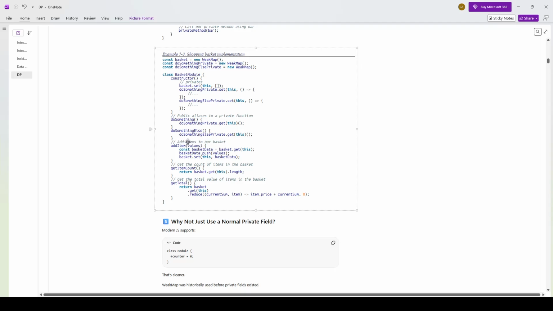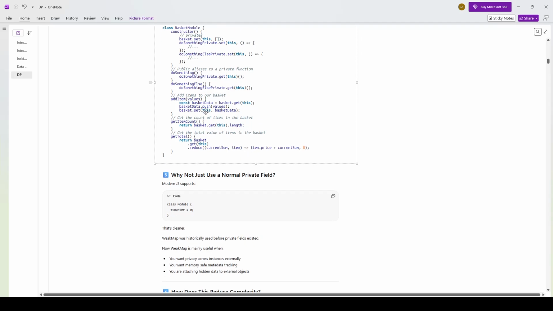doSomethingElsePrivate.get(this), and then add items to our baskets, addItem(values), open semicolon bracket, next line const basketData equal basket.get(this), next line basketData.push(values), closing, next line basket.set(this, basketData).